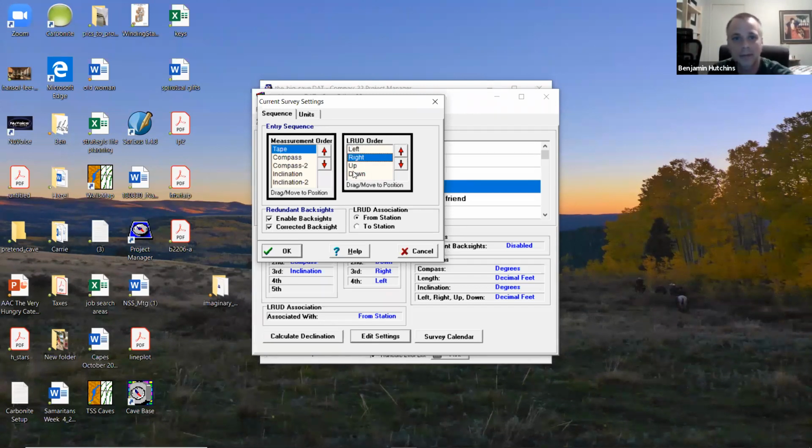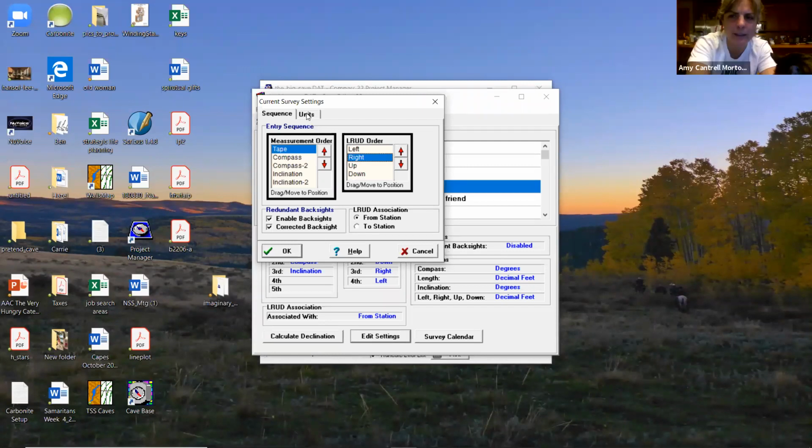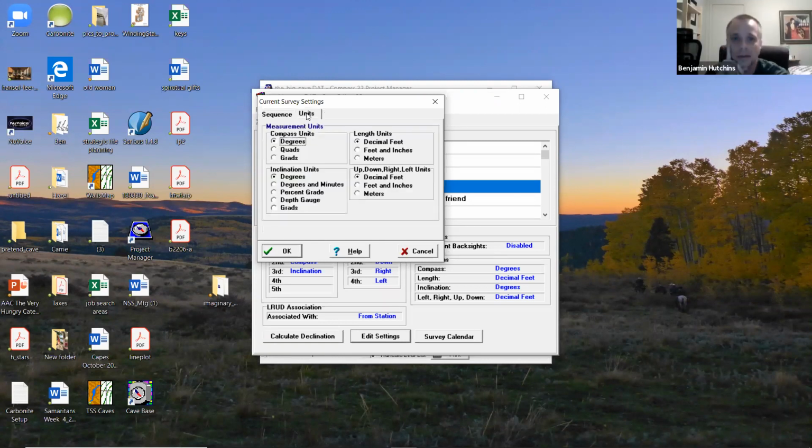So I set the order. Also, I think Andy Edwards uses LRUDs to put caves into Breakout. Okay. So another reason to do it. And then we want to set the units, right? So this is one of the things that's annoying to me, is that you've got to go in for every survey and set your meters, assuming that you're doing meters, because it defaults to feet. Apparently you can change the default for the project so that it automatically sets it up this way. I don't ever do that just because I never remember how.